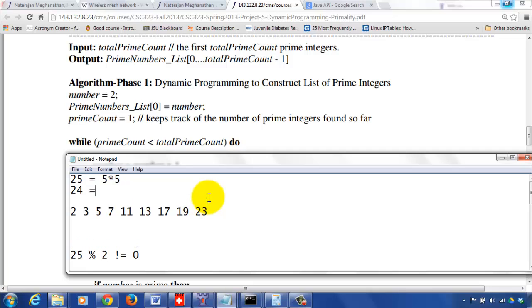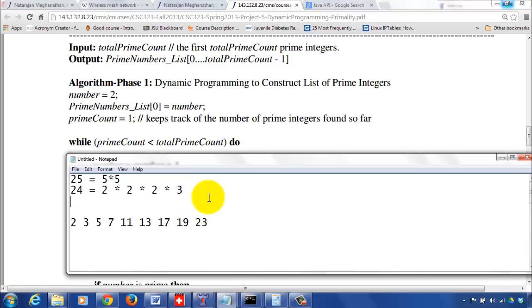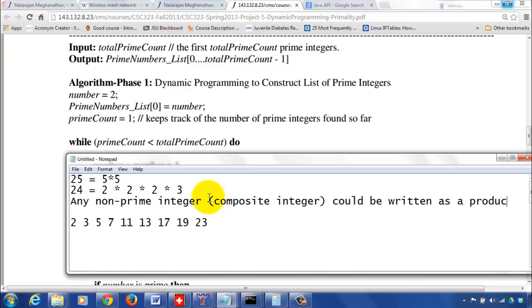24, I could write as 2 times 3 times 2 times 2. So I can write any non-prime integer as a product of prime integers. Okay, so that's a theorem. Any non-prime integer, which is also called a composite integer, could be written as a product of prime integers.